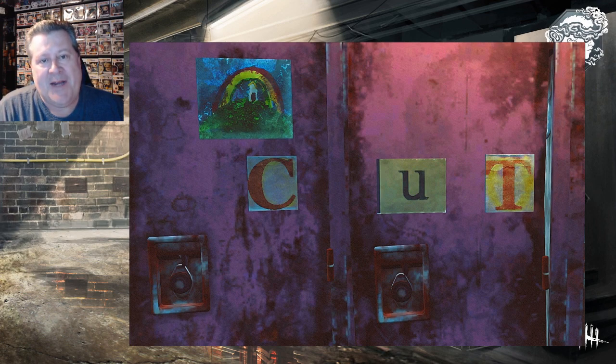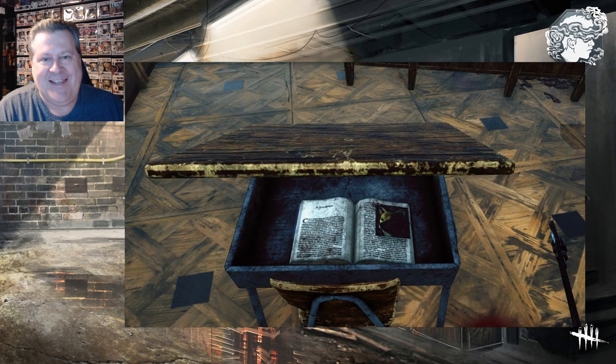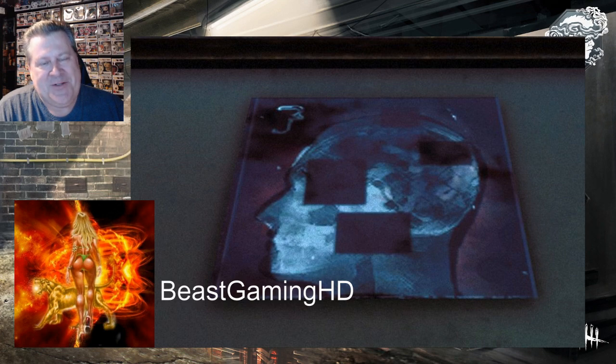The devs were so adamant that it was possibly impossible, and I had a dev tell me that they were so disheartened that I found the golden toolbox on the Ormond Resort map within an hour of it going live that they were going to make sure that they kept making these more and more difficult, and they definitely succeeded. But you know who never gave up is BeastGaming on YouTube.